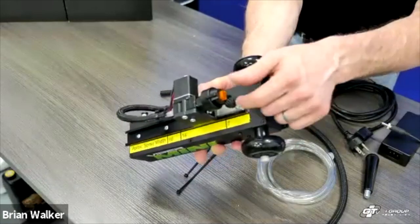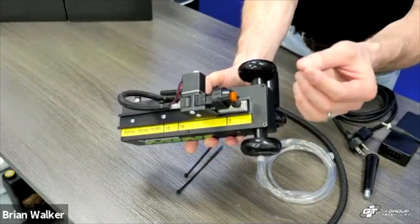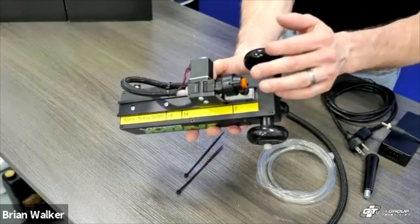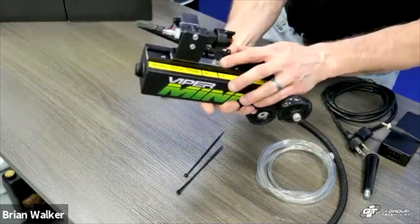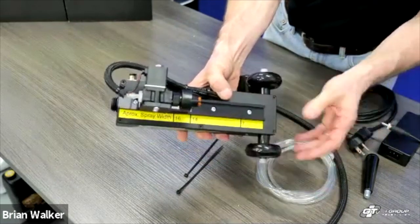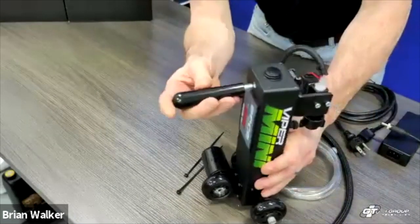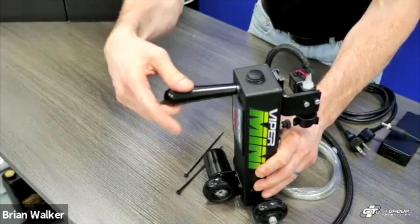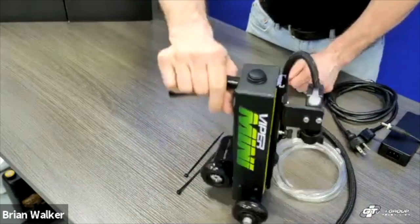The spray tip is in, and it is a quick release, so you can actually quarter twist this, pull the tip out, as well as the check valve. So that makes this very easy to change out when needed. As you can see here, we can actually adjust this up to about the 14-inch wide spray mark, gently tighten this back in, and that is set for that. Now, to install the handle, it is really easy. It's just like screwing in a bolt. Just keep going until it tightens up, and then give a little snug to it, and basically this is ready to go.